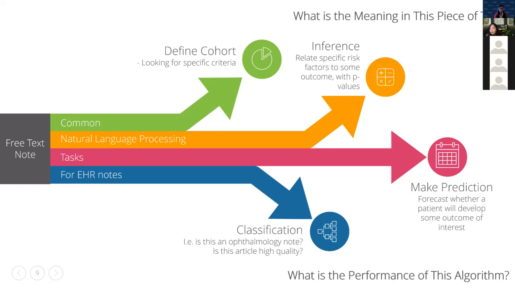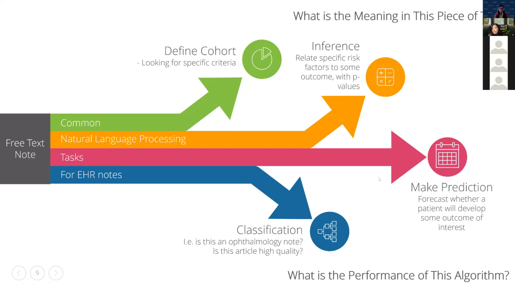For example, a research question might be, are patients taking this drug Eliquis at high risk for suprachoroidal hemorrhage in glaucoma surgery? So you might need to use natural language processing to find all the mentions of this drug and all the mentions of the outcome, and then relate them with some kind of traditional regression, right?